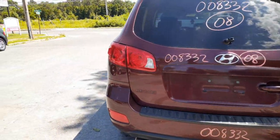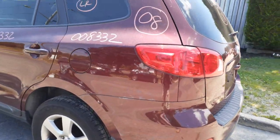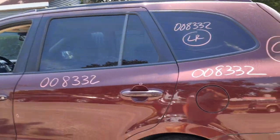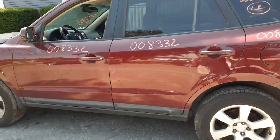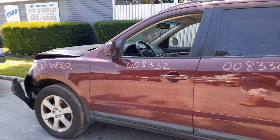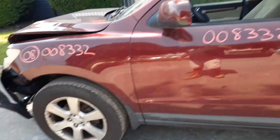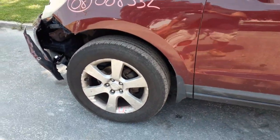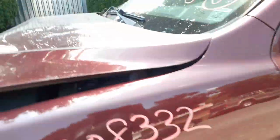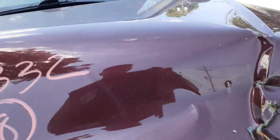Privacy tint, tailgate, heat wiper. Left rear taillight and quarter-mounted — good shape. Left rear quarter in good shape. Quarter glass with privacy tint. Left side doors — power windows, power locks, rear privacy glass. Left side mirror power heated painted. Left side fender is there. Wheels are about to get a little bit of curb scuff. Windshield is in good shape — wiper motor, wiper arms, wiper transmission all there.